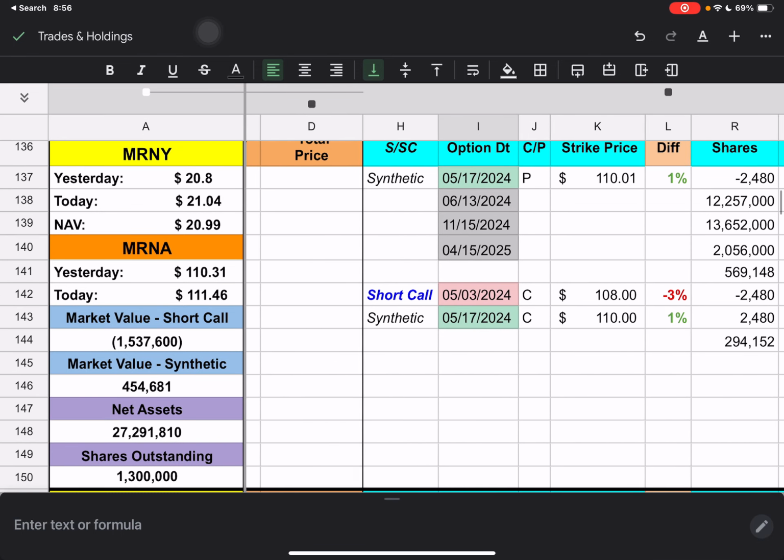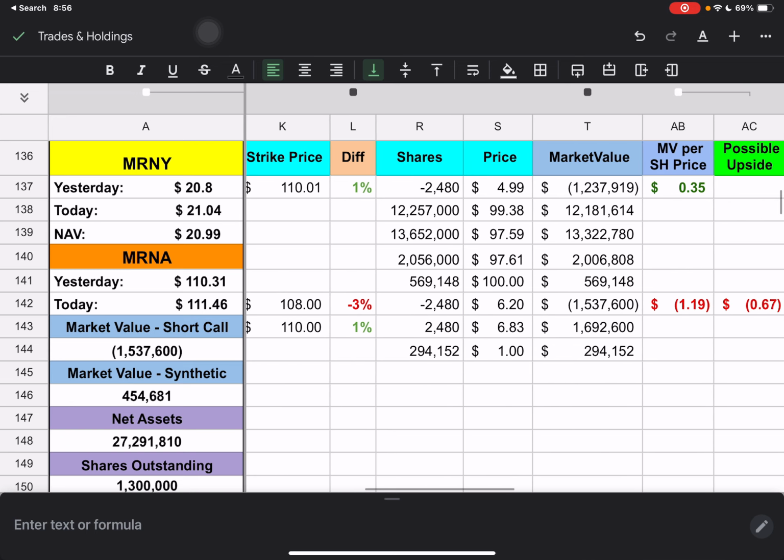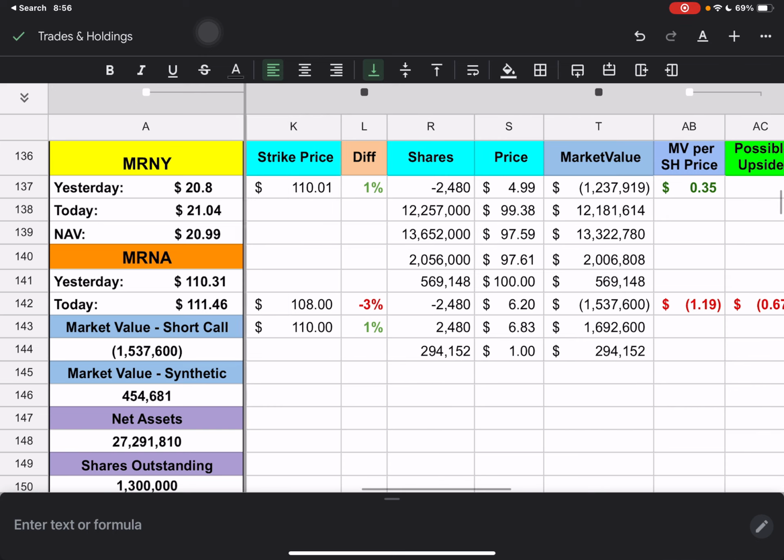Murney here, no trades. We have 1 short call that expires Friday with 108 strike price. The only one that we're over the, no, it's not the only one. It's the max strike price. Never mind. This one's fully over its short call strike price because it only has 1. 108, it's over by 3%, but it's over several dollars here. Did bring us above our synthetic position, though. So you can see on the side, we're good on synthetic, but the short call is bringing the stock price down $1.19.